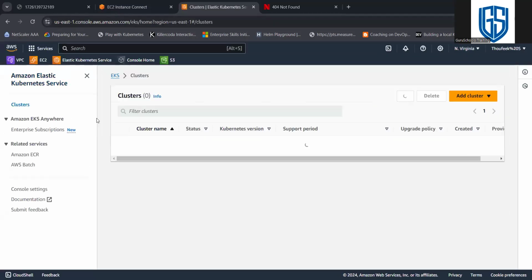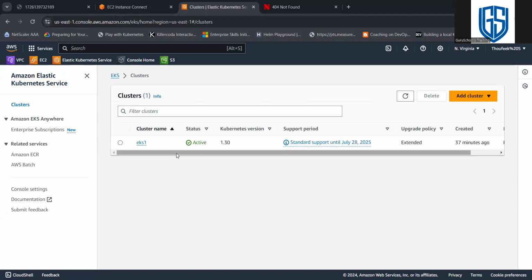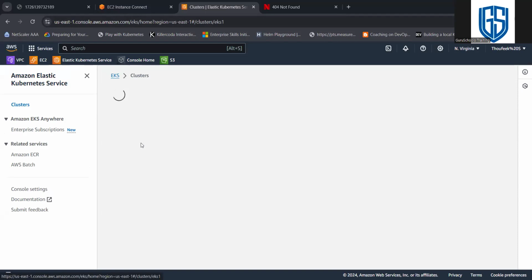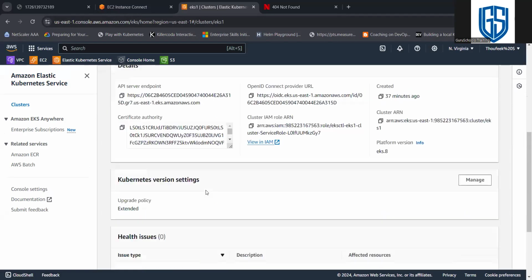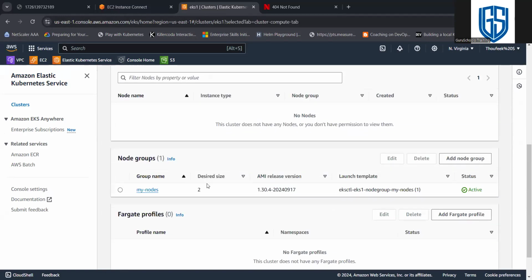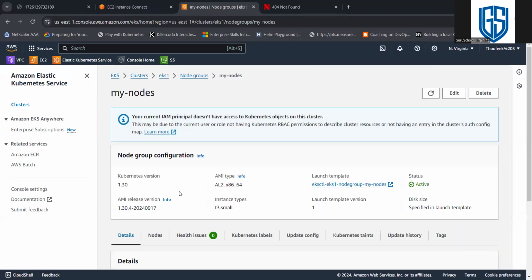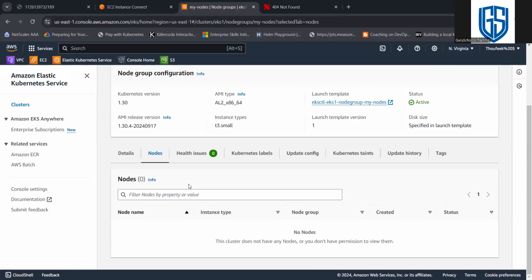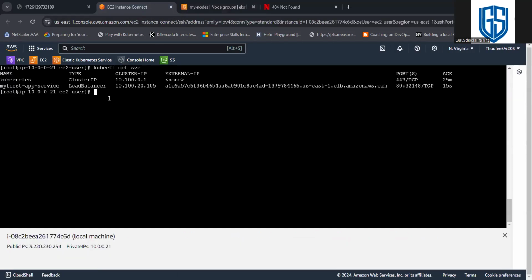Go to the EKS dashboard, and you can see our running cluster. Everything is listed here. This is the cluster, and under the cluster, in compute, you can see the worker nodes. See, the node count is 2. We need to remove or terminate the entire cluster from the command line as well. Using the same command line, eksctl delete. Instead of create, we provide delete cluster, then the cluster name.